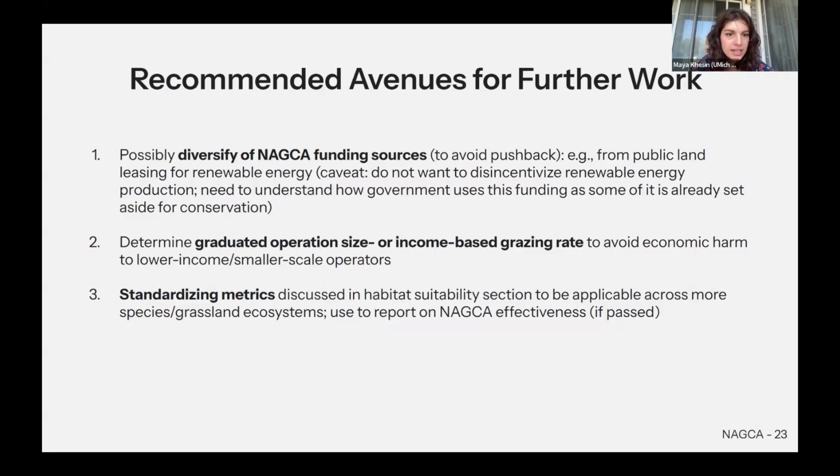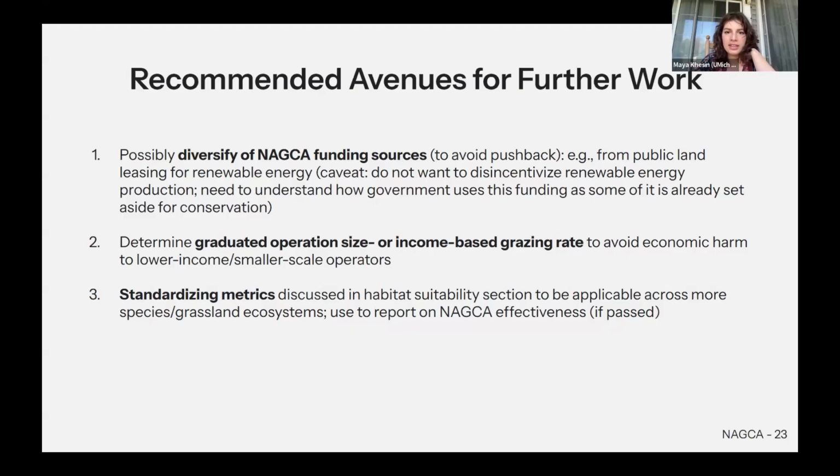So we would need to understand how the government uses this funding and if there's any that could be applied toward financing NAGCA. Secondly, I also recognize that the increased grazing fee would potentially or likely cause problems for lower income grazing operators. There was a study that showed that a lot of the land that's leased from the federal government is by large scale operators, so they should definitely be subject to the higher grazing fee, because with economies of scale, they're able to just basically snatch up a lot of this land and overgraze on it to their heart's content. But there are a lot of people for whom the low grazing fee is important, because private grazing fees are much more expensive.